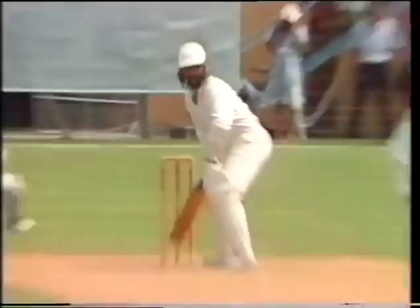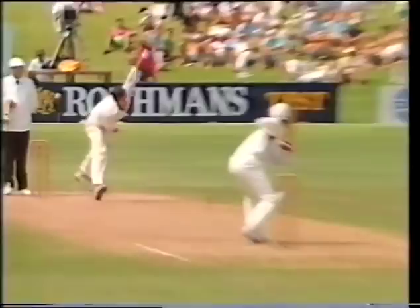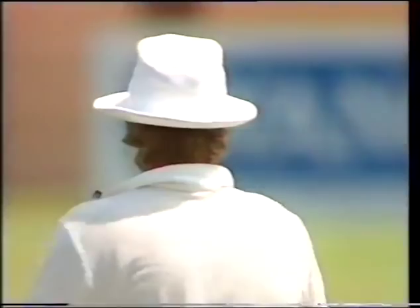Nicely hit. It was a beautiful shot — he didn't go all that far back; he didn't have to, because the ball was wide enough. But he was playing it with most of his weight on the back foot, then came forward just to transfer his weight onto the soles of his feet so his weight was going in towards the shot. There's Ian Smith — he's probably had the quietest day he's had for a long time, as hardly any balls are getting past the bat.